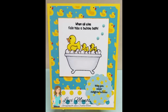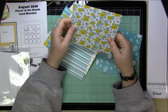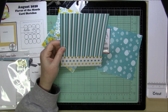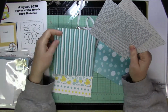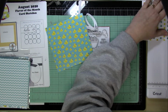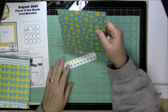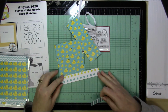For my final card, I am using sketch number 1. It is collection number 1 that I'm using with this one, Bubbles in the Tub. And you get in it Bubbles in the Tub paper by Scrapping for Less, Bubbles in the Tub stamp by Scrapping for Less, white ribbon by Benacreate, and enamel dots by Gina Marie Designs. I think this would be so cute for a baby card, but I just love these colors. I love the yellow and the turquoise together like that.